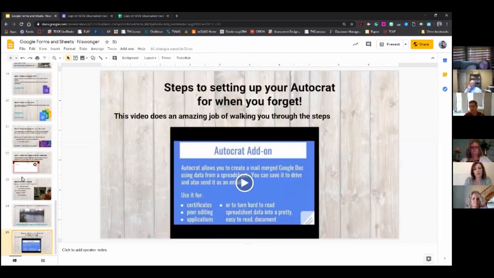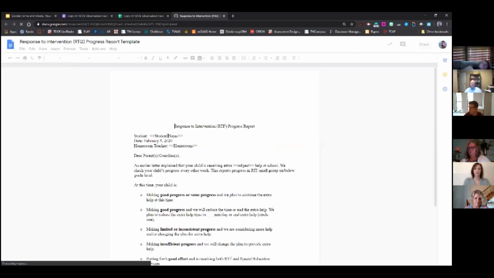As you go through Autocrat, it works with certain fields. An example that I can show you is my progress letter. I have a blank Google document here, and if you notice, it has these little carets and then the information.